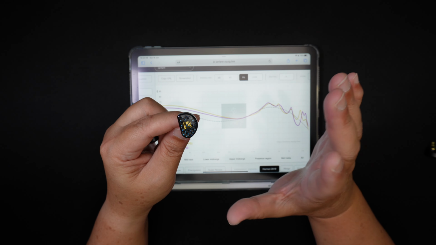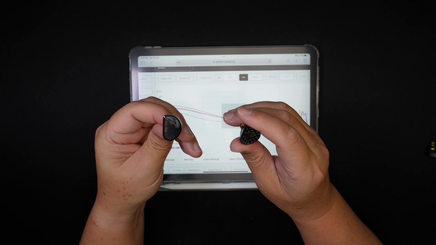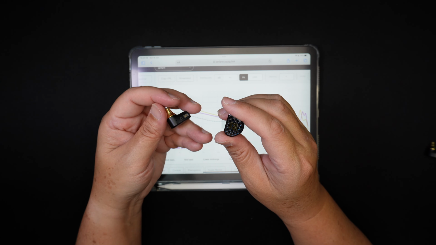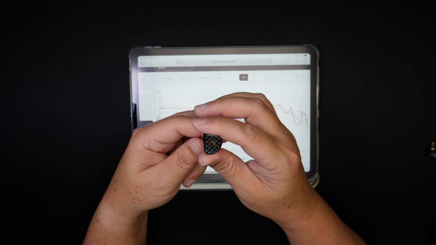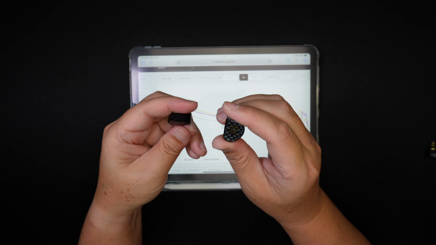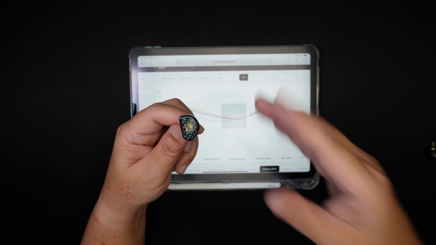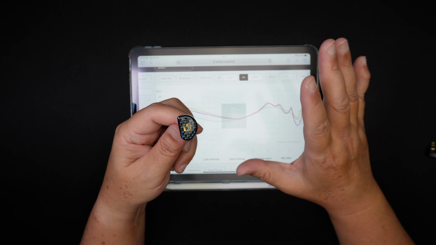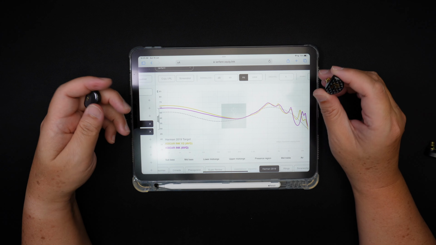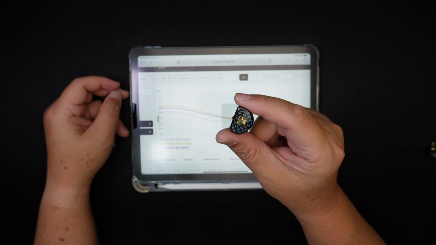So in conclusion, at $69, the price is the same as the original. I would say it's much better in terms of the reproduction of sound, so you will be safer if you're spending the same amount of money but getting a more improved version of the Kbear Ink. If you're interested in buying this, rest assured that you're getting a better version. So that concludes my overall review, a very quick one, of this Kbear Ink version 2 or Mark 2.